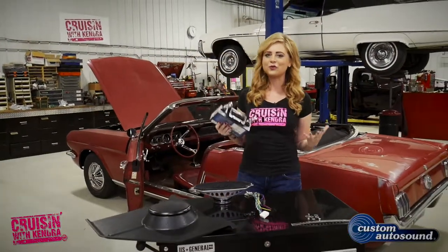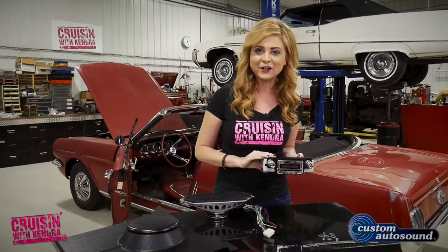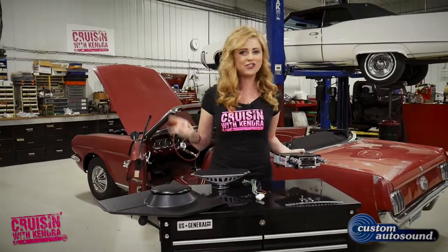Today we're hanging out in the Cruisin garage. We're gonna install a custom Autosound USA 230 radio, a dual driver speaker, and a set of their kick panels all in this 1965 Ford Mustang. Let's check it out.